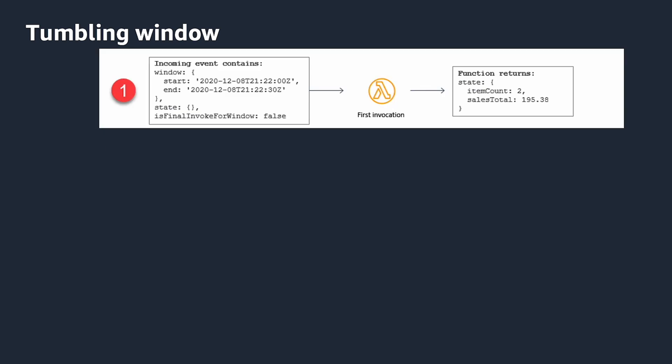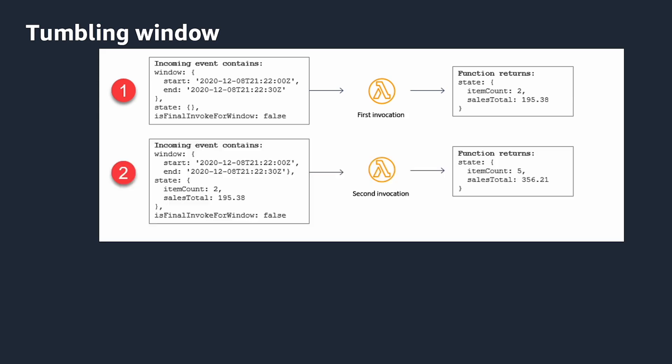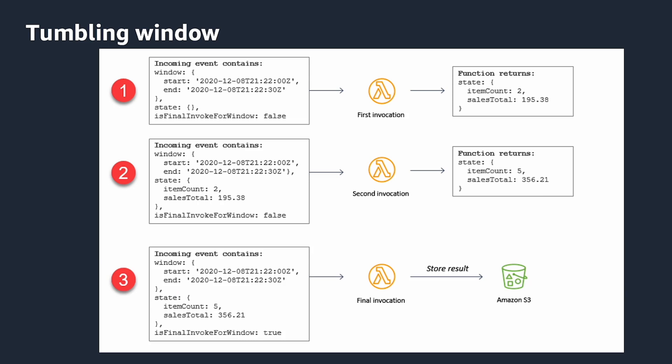Let's see it in action in this diagram. You can see an incoming record to the function — the incoming record batch contains the window start and end, the state of the window, and whether the record is the final one. When the function finalizes processing, the batch of records is added to the state of the aggregation. The next batch of records in the window receives the state that the previous function processed, and it can modify and return it as a new state to the next set. Finally, the last function that executes in this window receives the state and stores the aggregation result in, for example, S3 — so you can do something with it later or trigger something else. In this way, you can do aggregations on the fly without rethinking all your applications.